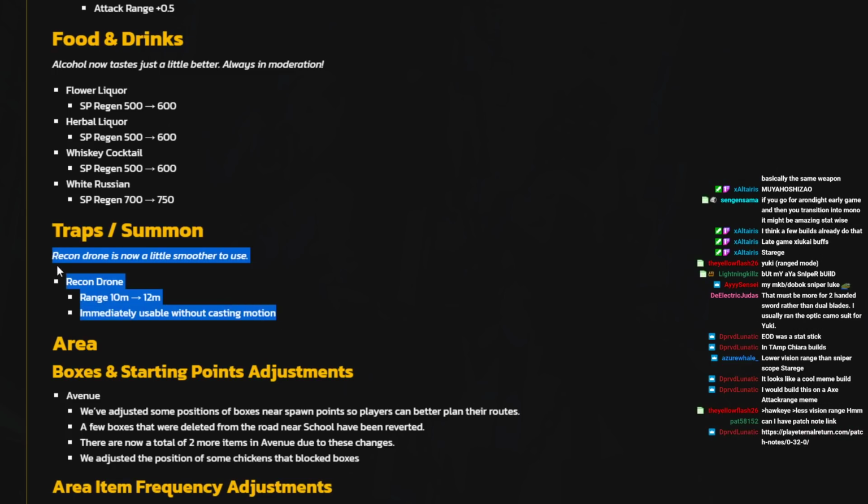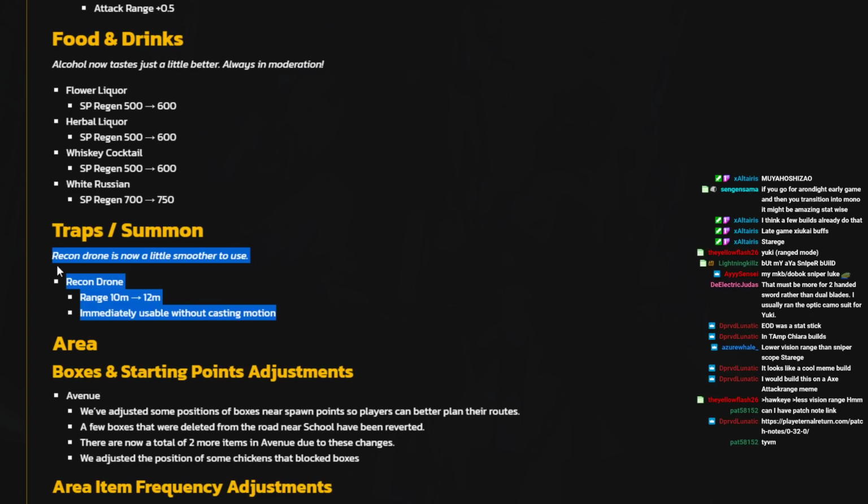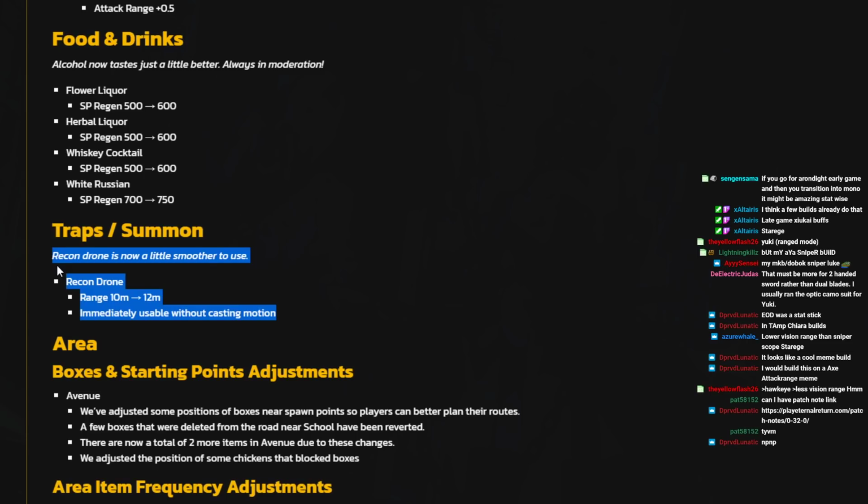Big fan of this change. I was super disappointed when recon drones came out, and they were such a momentum loss. You couldn't chase somebody with it into a bush to see where they were going. Big fan of this change. It also kind of distinguishes recons versus EMPs. EMPs are not just strictly better than recons now. Recons have their place. They have their advantage. I'm a fan of that.